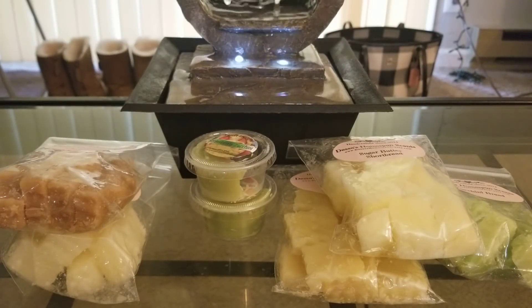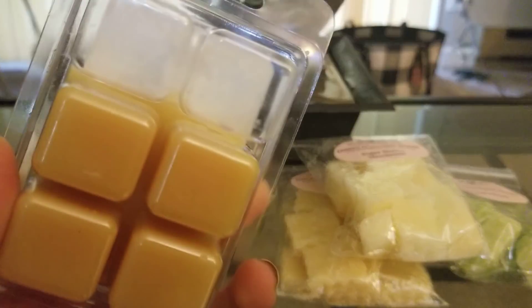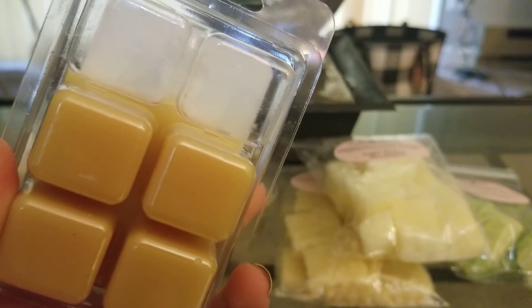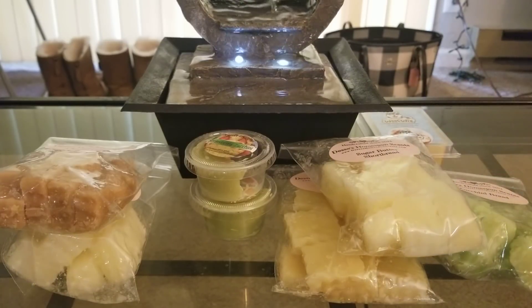Now for Wolfwix — I threw in some Sticky Paws. I used two cubes because it's not that strong of a scent on cold. I like to melt Wolfwix in my 24-watt hot plate or 25-watt light bulb; it does about the same in both. This one was really not that strong — I'd give it about a five out of ten. You can smell it while it's warming, just not strongly. I'd suggest putting a cube or two in each warmer around the house. It would be a good blender.